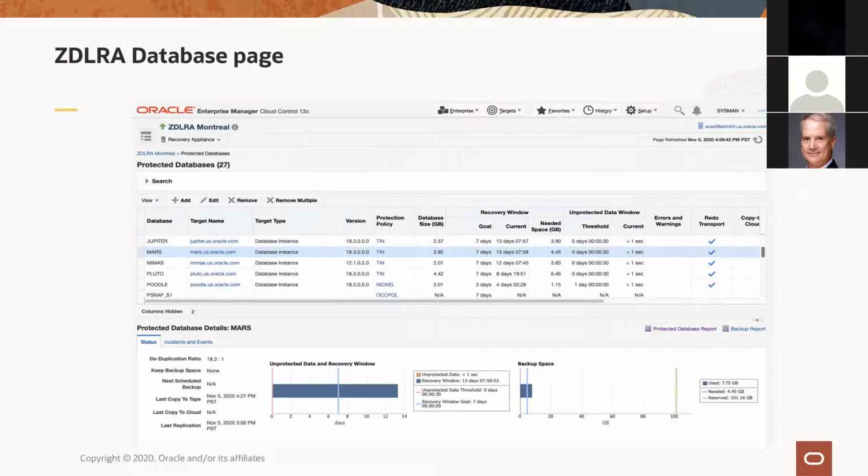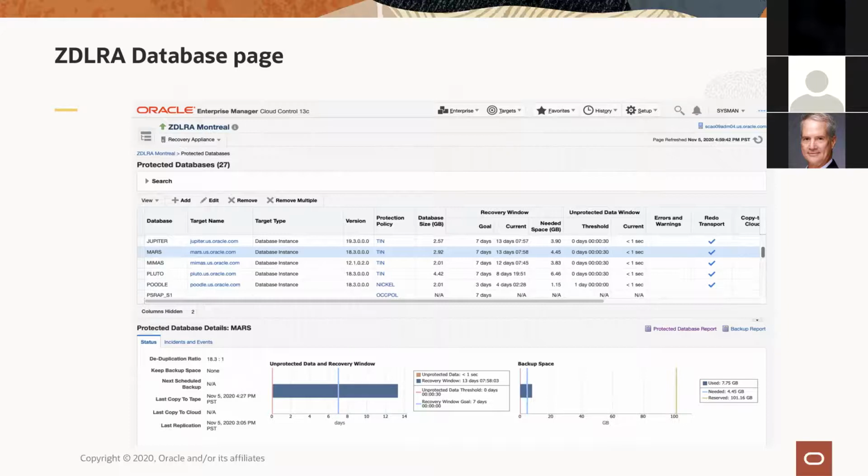In the lower part here, we will see the bar that says we actually have a recovery window that's longer than what we have decided for this database. So the needed is 4.5 GB for the moment, and we can use up to 100 GB.